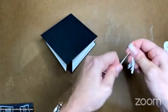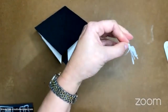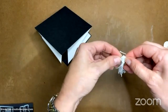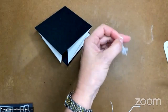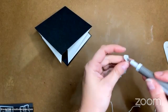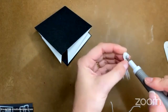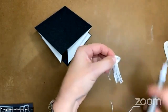On this particular tassel, I wanted another loop in the top here to be able to attach that to the card, right? So I did find that this was a little bit difficult to put inside these loops after I did this, but no worries. Where's my Take Your Pick? I'm going to pull in my Take Your Pick to kind of put this back so I can find the center of those loops. And it doesn't have to be around every single one, but that kind of helped me make that space again and get those loops separated up at the top here so I could tie this.